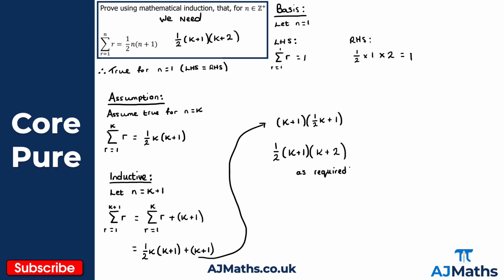You don't need to put as required, but I like to do it just to show that I've got to the stage that I needed to get to. So now the inductive step is complete. We now just need to arrive at step 4, which is the conclusion. So finally, for the conclusion, we can briefly summarize underneath.